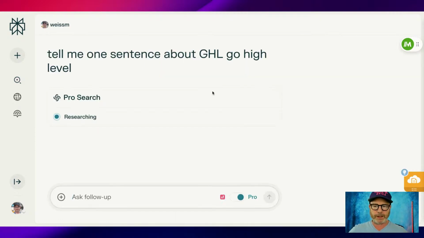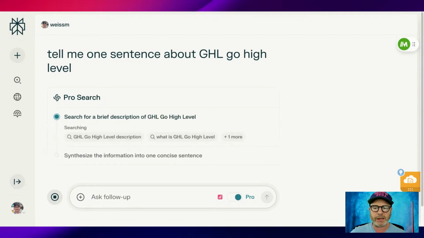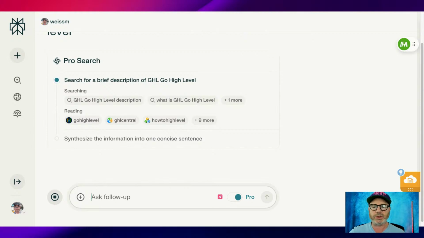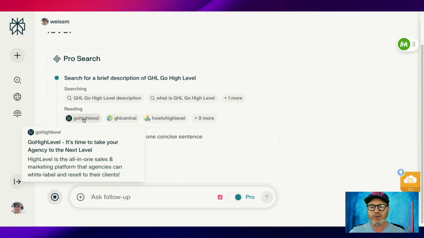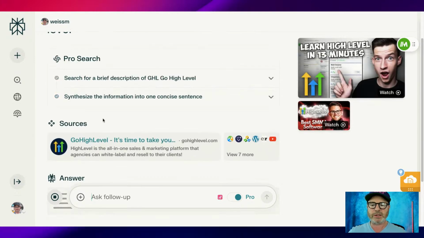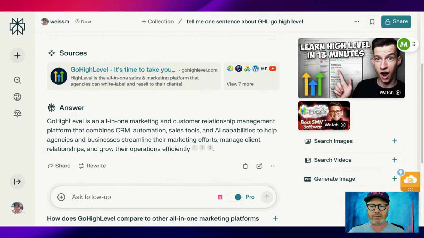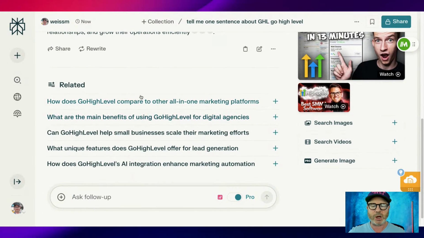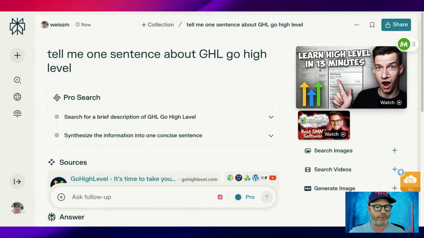And so it's going to search. We're using Perplexity, and Perplexity actually can go online. And so it is telling us that there's a Go High Level site. So Go High Level is basically the answer: all-in-one CRM software system. So that is the CRM system that we recommend.